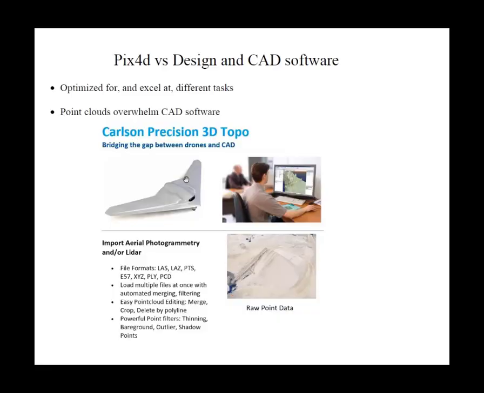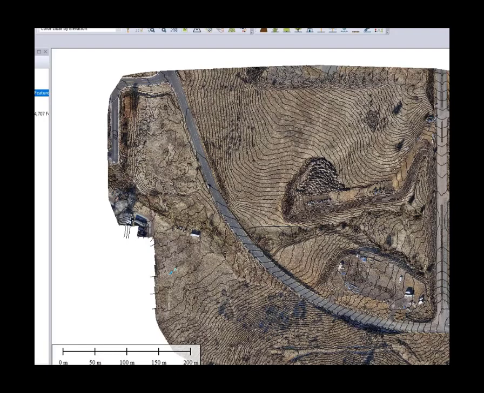So one of the things that I'm currently working with is using software packages. We have the Carlson, what they call Precision 3D Topo, that will load these 31 million point cloud, and then you can thin them and simplify them, and make it a small enough file that it will load into AutoCAD. I'm also working with another software package called Global Mapper. We really need to be able to come in with the drone imagery and run a break line down the streams, and do some editing here. So working on that currently.